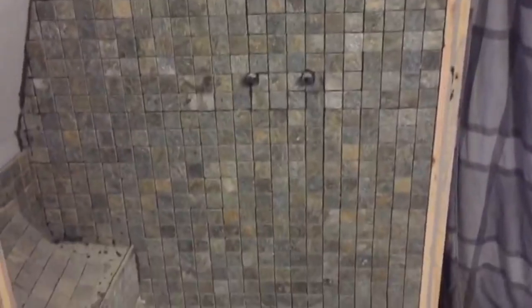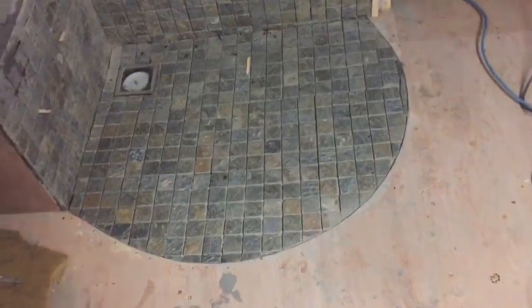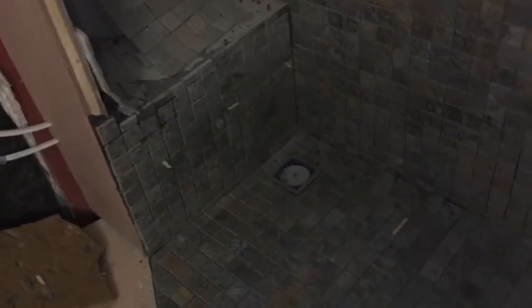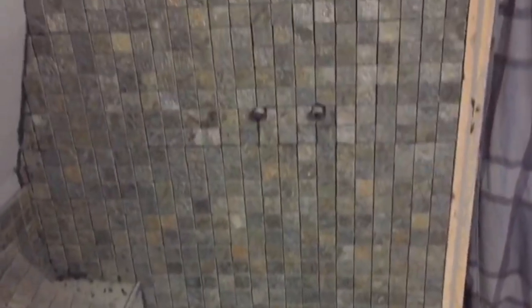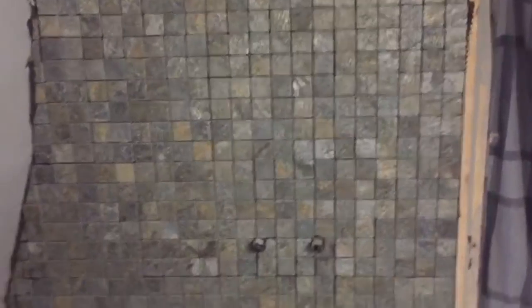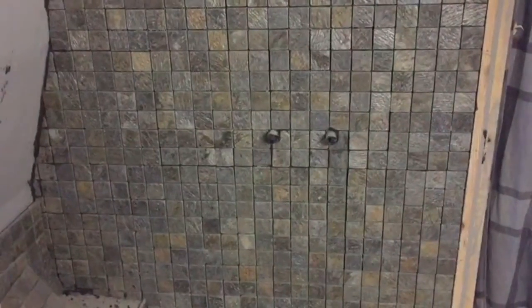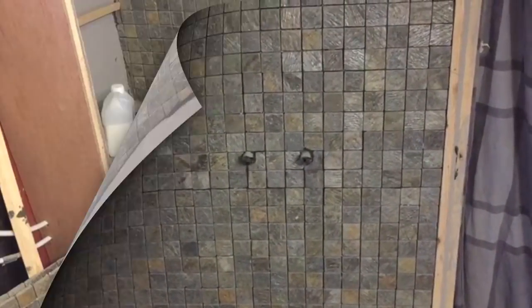Update, I've got all the back wall, or the main wall, stuck up now. I've rough cut in the floor, so they're all cut to size now, and the bottom back there is stuck. So I'm quite pleased with where I've got to tonight. I might carry on yet, I might get a second wind. I think they'll look all right. There might be a bit of a bugger of a grout up, but I'm quite pleased with them.